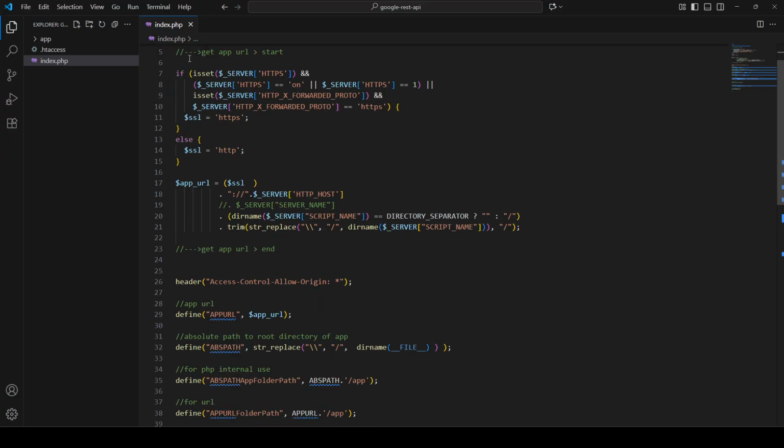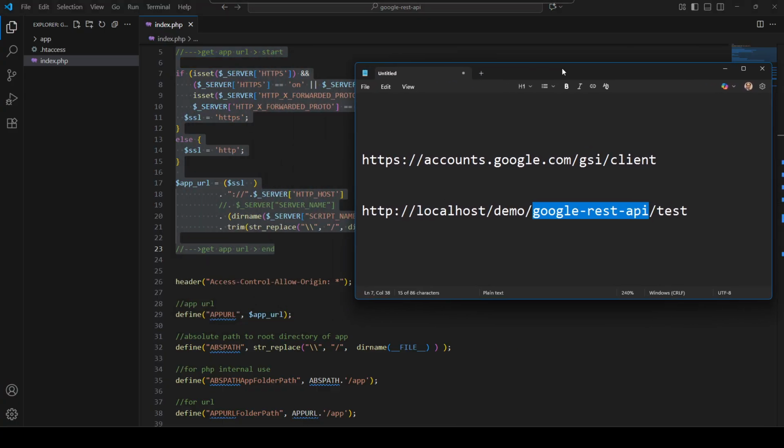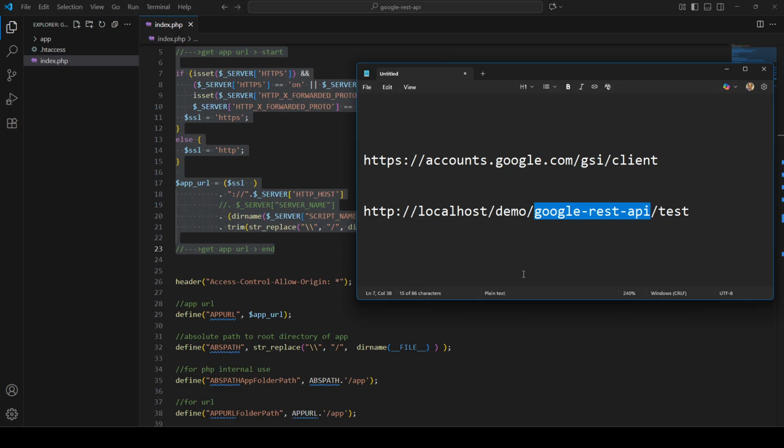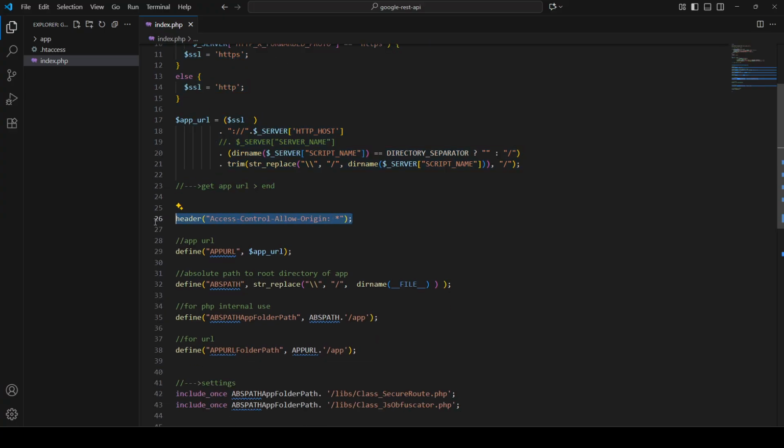And then followed by all of this mumbo jumbo, basically what that does is give you the URL of the root directory of that particular folder. So for example, this is the root directory of the folder. It's going to give me everything up until here and anything on the left side of it. That's what this does in PHP. And then I'm saying allow any and all kind of cross domain things. So if anybody wants to access it, they can access it here.